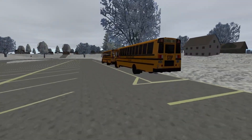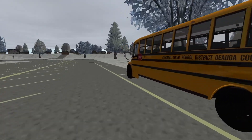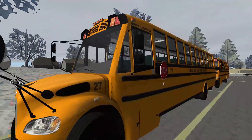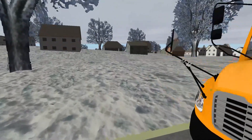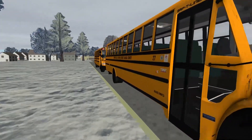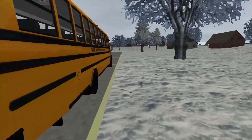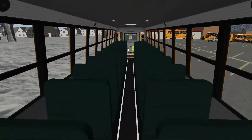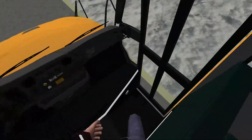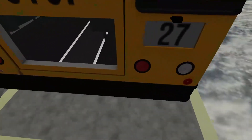Coming around here to our spares. I will be doing one of the transitions while I'm showing this to you guys. You've got bus 27 here — obviously my old bus. For those who do not know, it's a 2009 Thomas C2 with the OM 926LA. I'm not going to crank it up, but this is my old route bus. Here she is. Hop on the bus — there's the interior for you guys. Another half seat. So there is bus 27. Fun fact: it's got little LED 4-inch brake lights back there. Look at those.